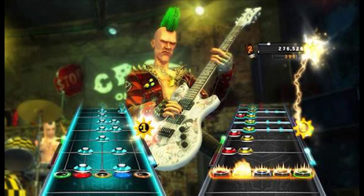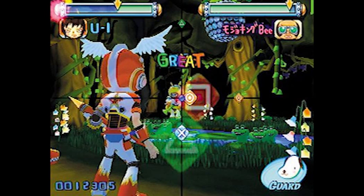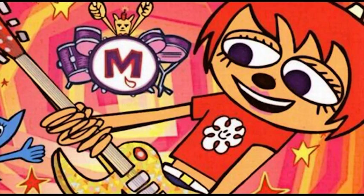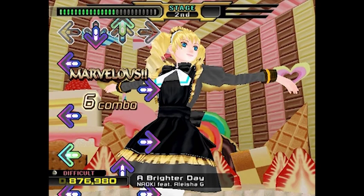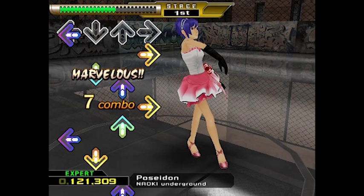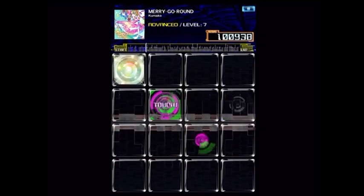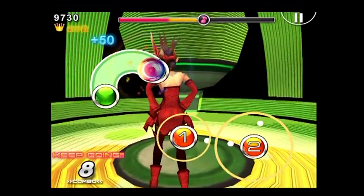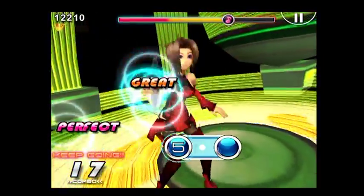One of my favorite genres is rhythm action — music games, to put it bluntly. I like games where you press stuff and music happens, or games that challenge you to keep the beat, or games where you are required to dance to a piece of music or follow choreography. So I've gathered a list of games on iPad that music lovers should consider — games that play really well on iPad, look great and feature amazing music.